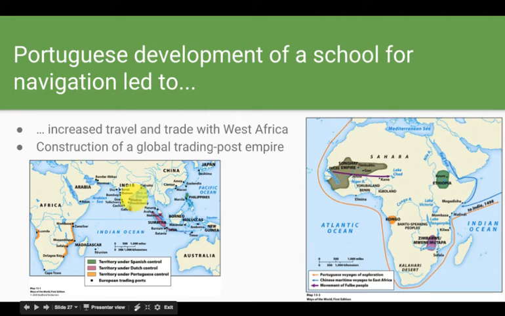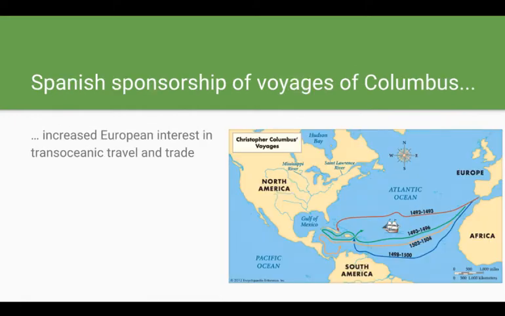And on this map, we have the Portuguese trading post empires. And those would be in orange on this map, and there's some of these little cities here along the coast of India. And that was the first direct European presence in Asia for trade, which prompted the Spanish, in order to compete with the Portuguese, to sponsor Columbus, who, of course, sailed to the west and bumped into the Americas.